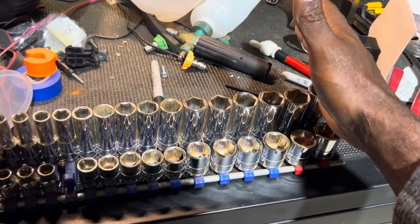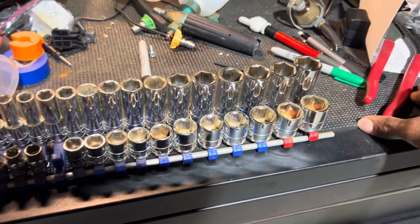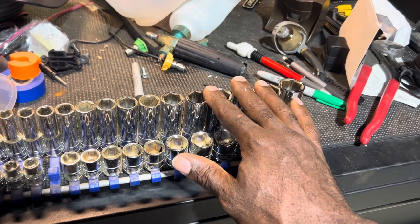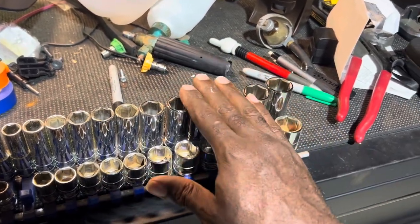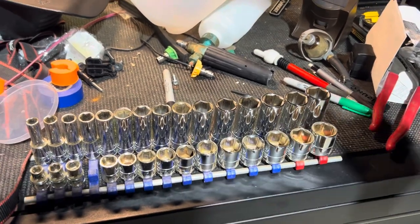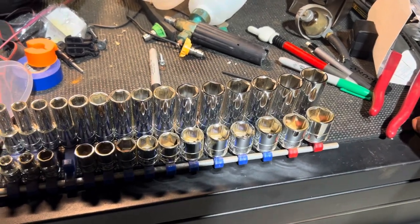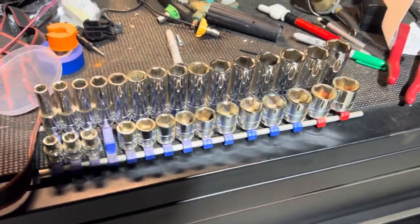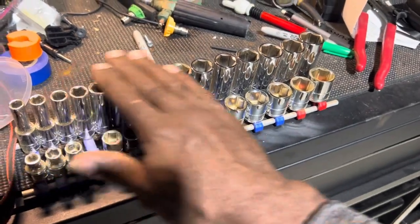They're not so loose that they don't fit either, which is a common problem. Justin Dell brought me to that realization — sometimes cheaper sockets are better than expensive ones because they can account for a larger variance in fastener size. A lot of fasteners coming out of China are cheap material, and everybody says the tool rounds them off — but sometimes it's the cheap fastener. If you're using grade-A bolts that's different, but regular cheap fasteners are probably going to round off regardless. These sockets can account for that variance, so they're well-toleranced — not too tight, not too loose, just right.